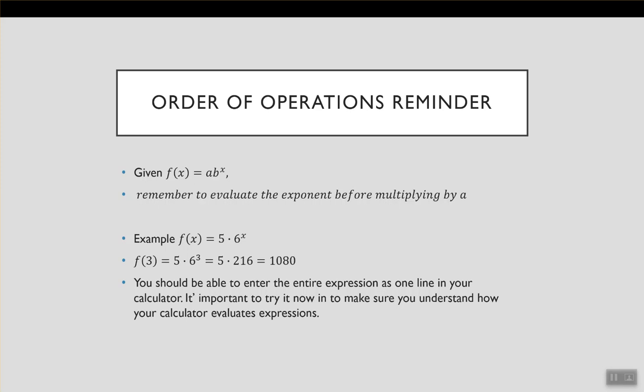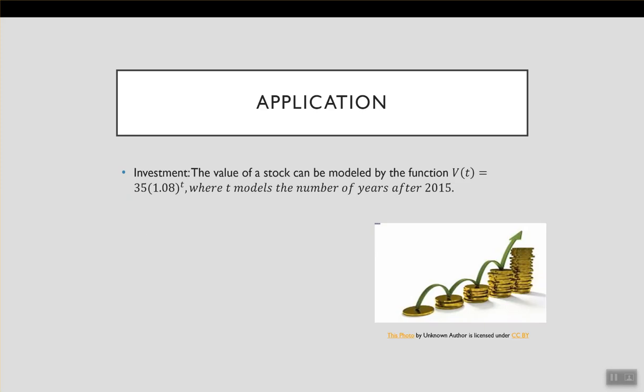I also want you to see this is not the same thing as doing 5 times 6 is 30 and then doing 30 to the power 3. I'll quickly put it in my calculator. 30 to the power 3 is 27,000. That's much bigger than the 1,080 we got. So I wanted you to see, make sure we do this order of operations as we go through and make exponential functions bigger. Why that's important is because these are used a lot in the real world. So I wanted to give you a couple of quick applications.